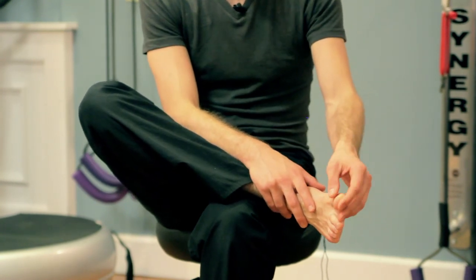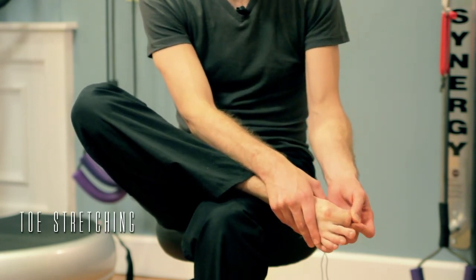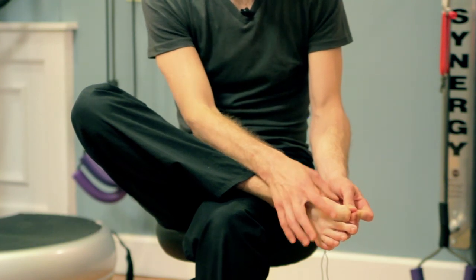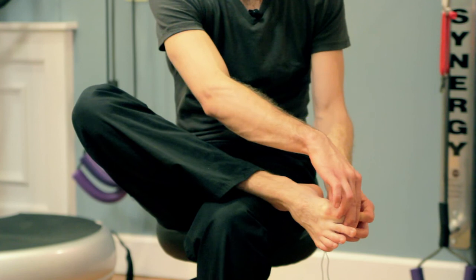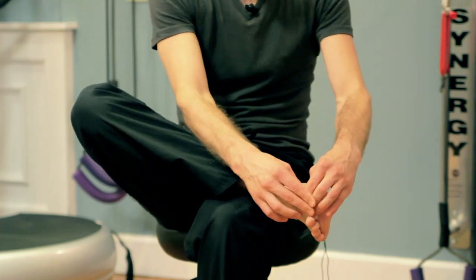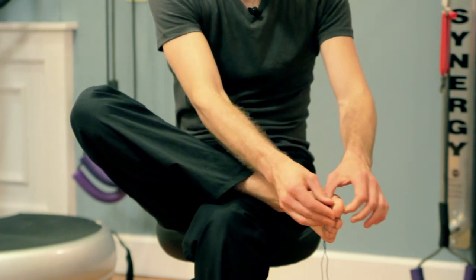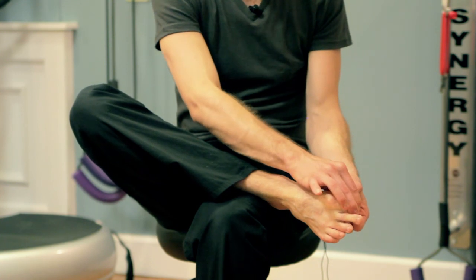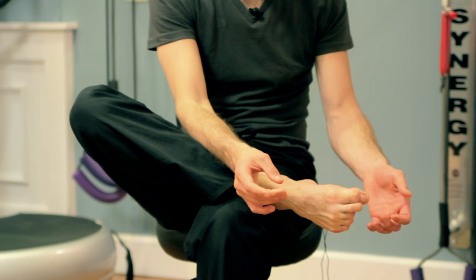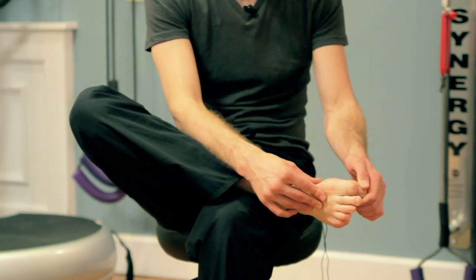So we're going to start with the big toe. We're going to start by pulling the big toe straight down, holding the tip of the toe just for a moment, stretching all the way through the top here. You can gently bring the toe backwards. Okay. Back down once again. You can think to be stretching or strengthening the toes downwards or utilizing the muscles that are doing this work of the range of motion.